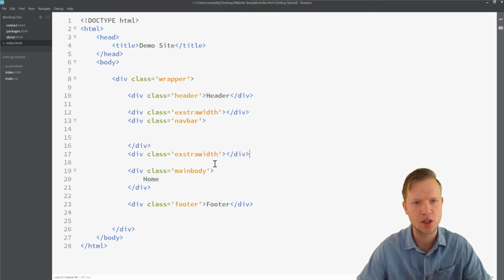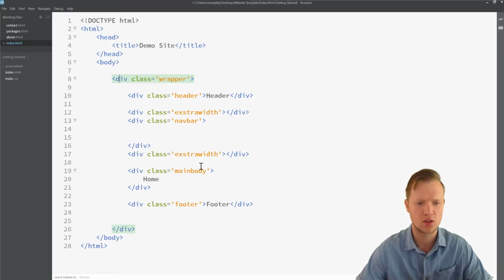Okay, so I've already created this website numerous times, so I'm just looking from my notes, and you'll see why I'm adding all these extra things here each time. Okay, so I've got a wrapper here, and this wrapper encapsulates my header, my navigation bar, my main body, and my footer. These classes are not yet created. This is styling classes, so it's CSS.